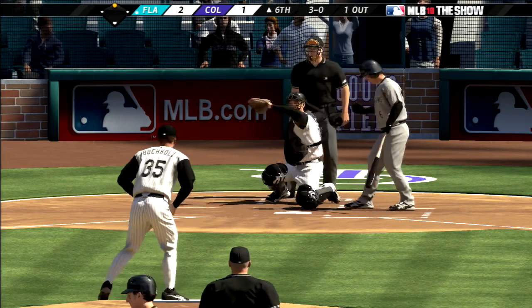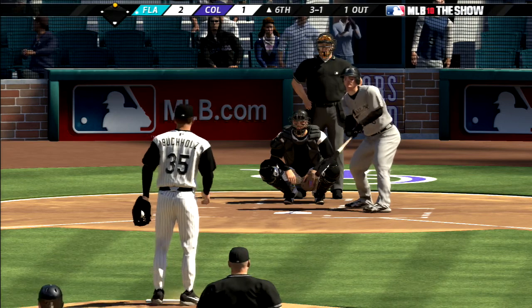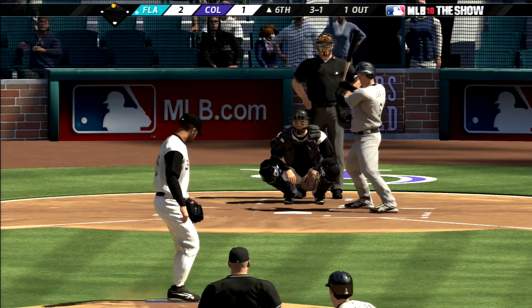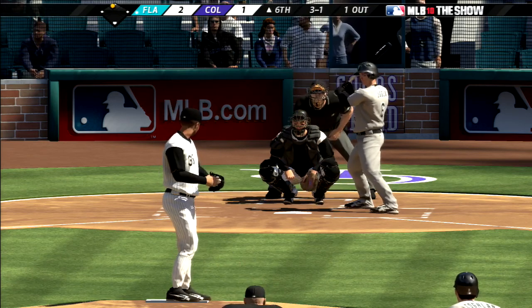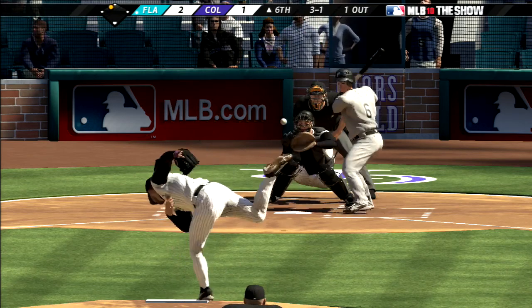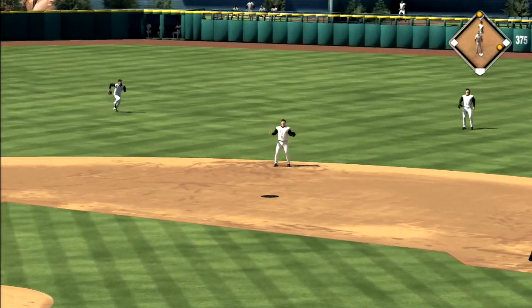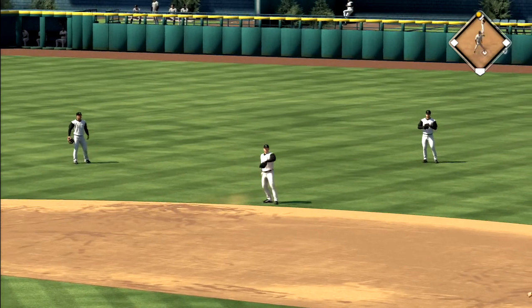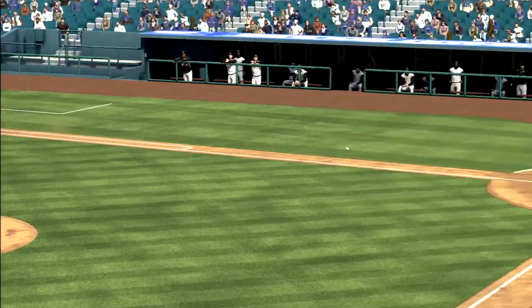Comes with a slider, 3-0, but gets it over for strike one. Boy, and in a one-run game, you don't want to be leaving that pitch there. And he gets under this one as the ball is skied into very shallow right. Barmes backs up and takes care of it, 2 away. Boy, you've got a runner in scoring position, yet your guys pop the ball up twice in a row. That is not helping the cause.